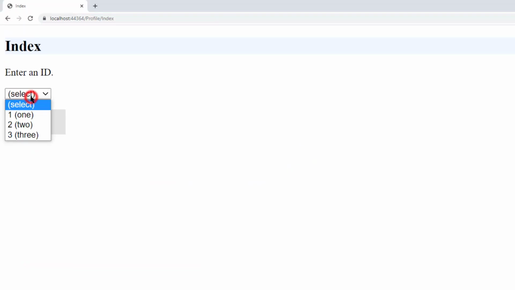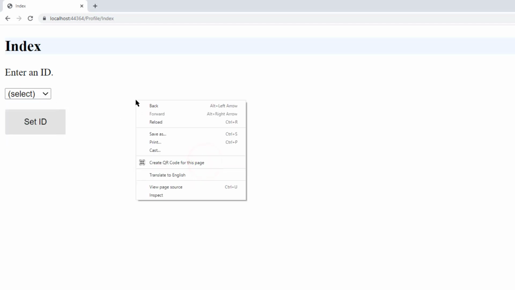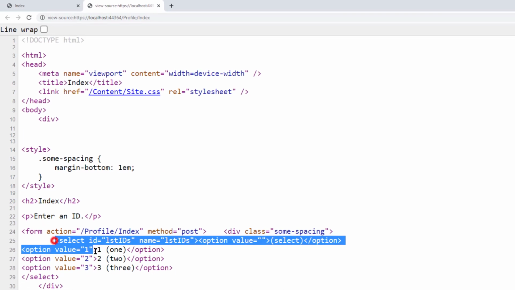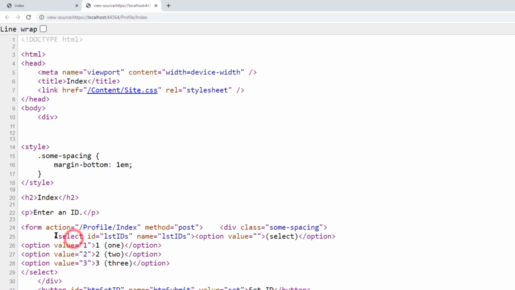All right, so now we have a drop list that's got select, 1, 2, and 3. If you right click and go to view page source, you'll see here that it did indeed create an HTML select item.